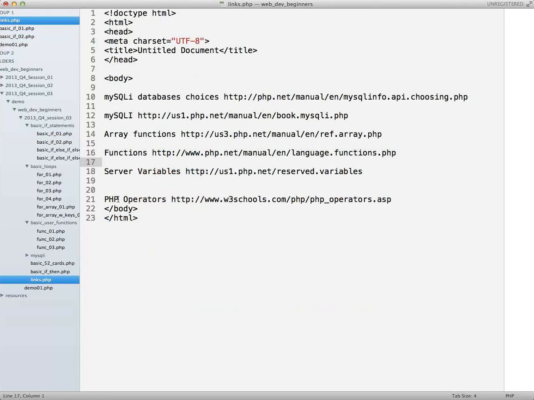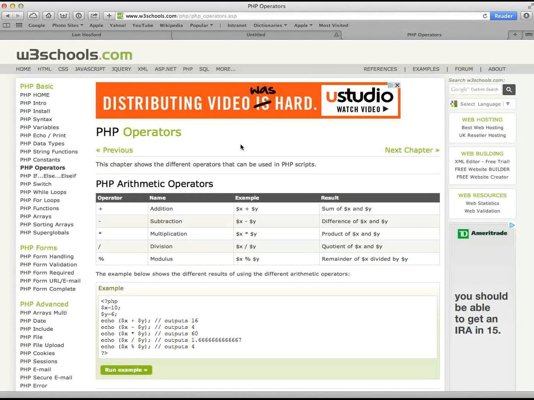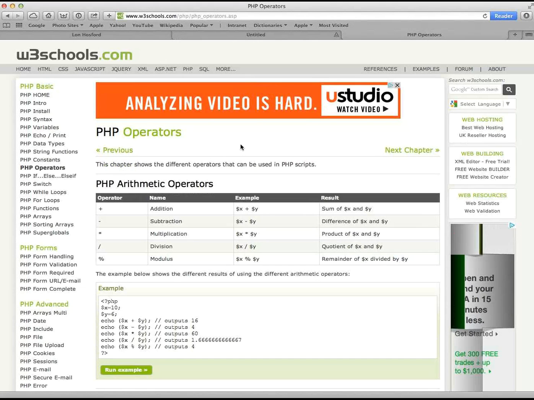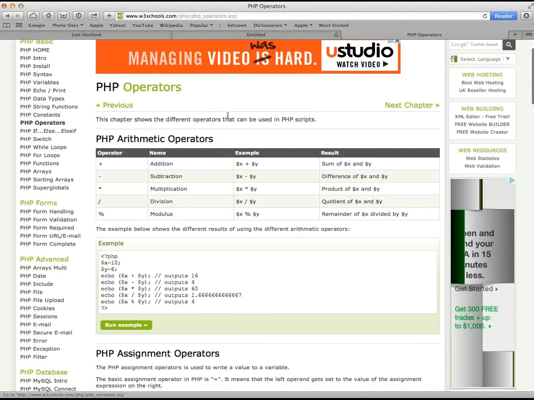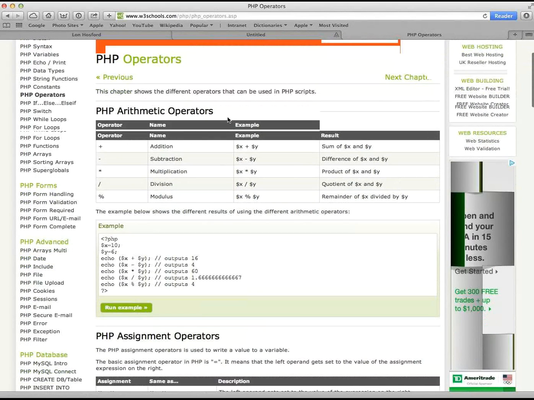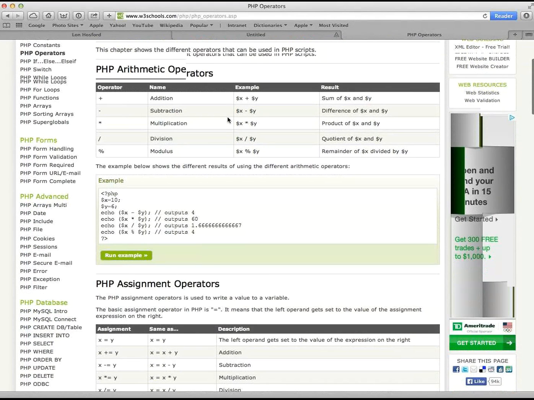So do I have a link to? Here's the link to it. And we'll take a look at this link. This is W3Schools, and I just happen to like their layout. They have some good examples for PHP, so if you like that one, it comes up pretty high in the search engines. And so they're not too mean to you when you visit their sites.